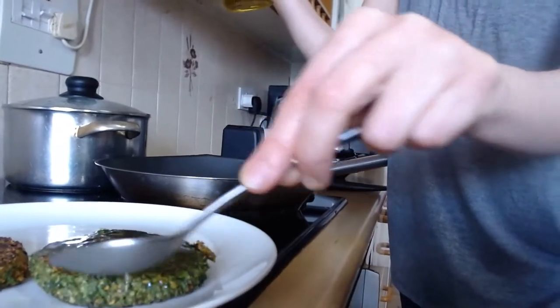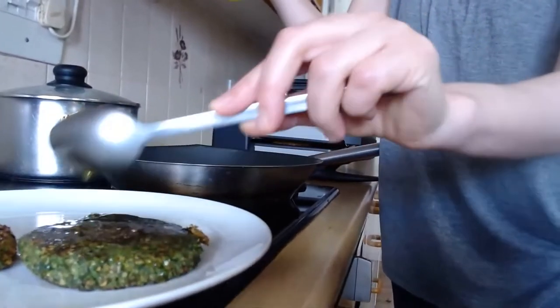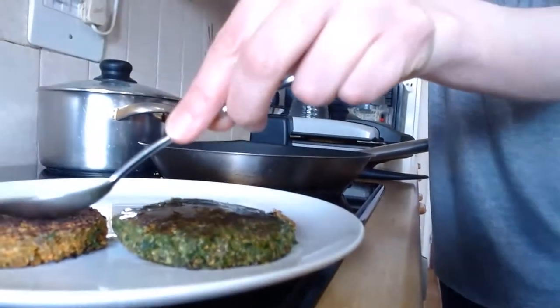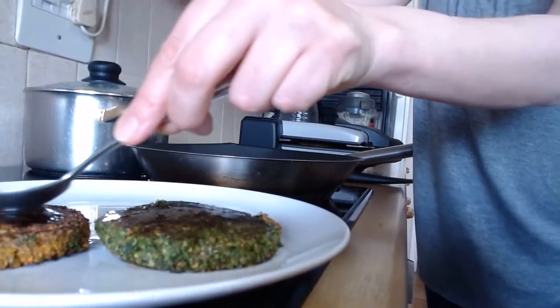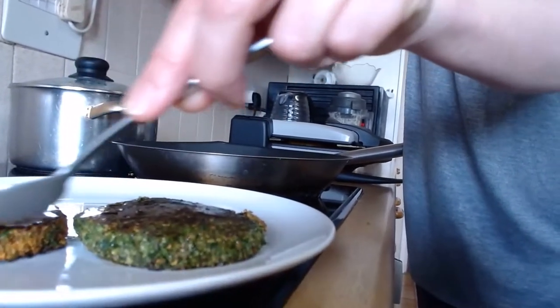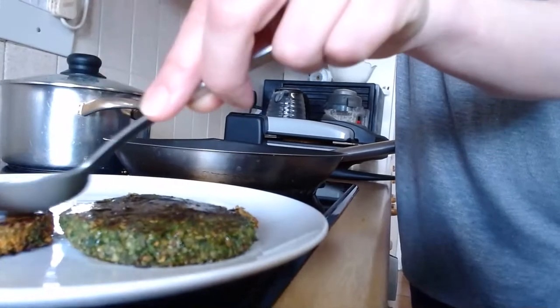So add the oil right now. And you will see, because it's hot, it will absorb it. But it will be raw. It will not be cooked. And me and Max, we eat a lot of oil here. I can see. I know that Max also likes oil. Yes. And he needs it.